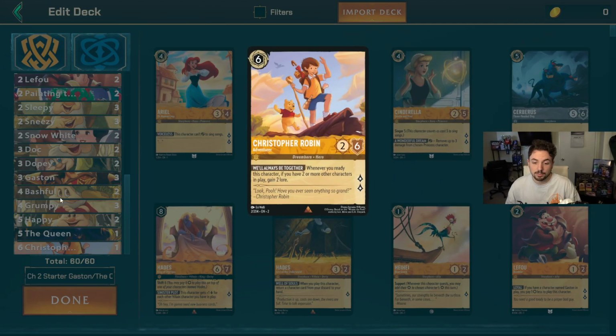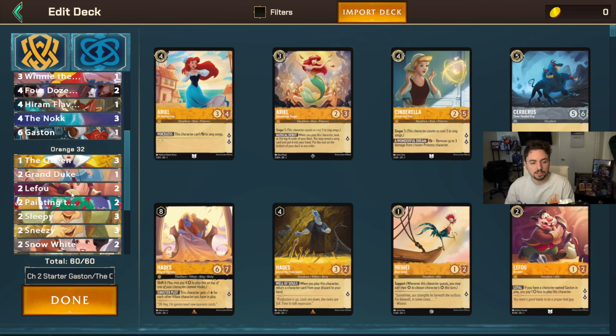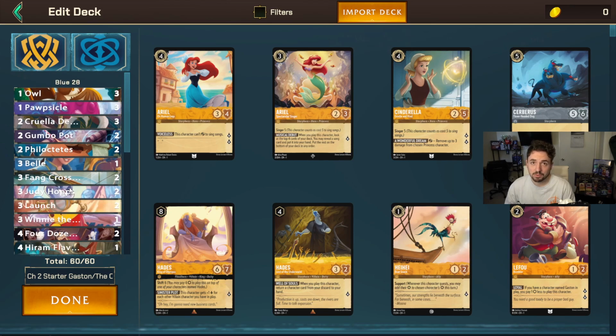And then Christopher Robin, whenever you ready this character, if you have 2 or more others, gain 2 lore. So pretty solid deck. I think the main idea is just get a bunch of stuff out there, a lot of your dwarves out. And then a small item theme from the Sapphire. So we'll see how it goes.